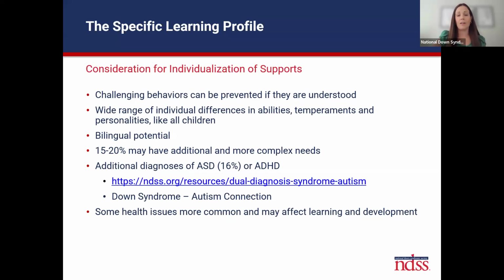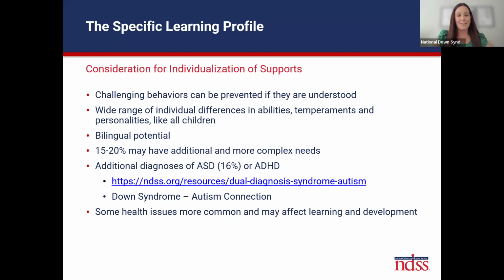Also, health issues are very common and may affect learning and development. Many individuals with Down syndrome suffer from sleep apnea. Now we know this, and so for children as young as 2 and 3 years old, it is recommended that they have a sleep study. So we're finding this out earlier.